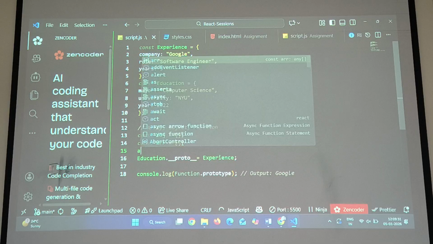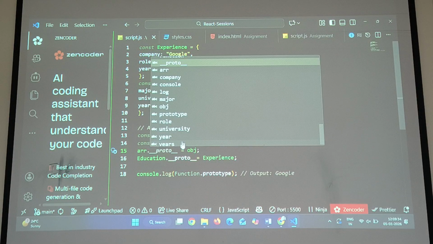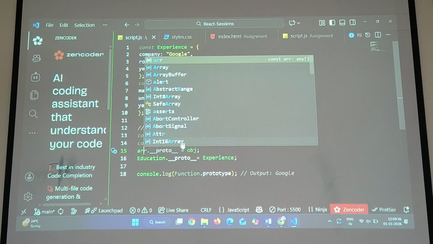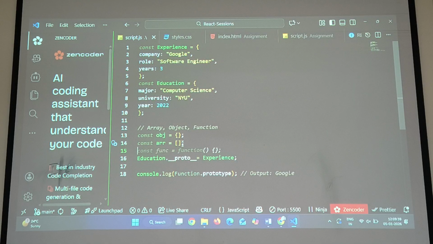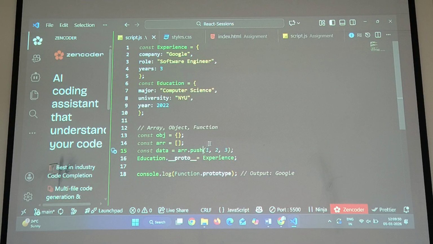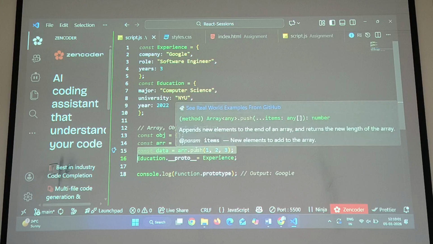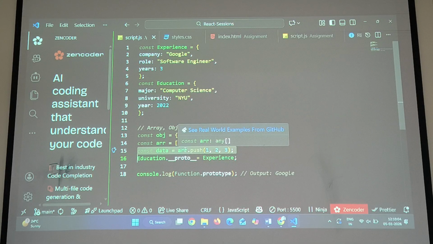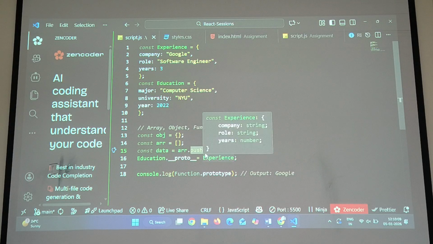Okay, here if I am going to use array dot push, this is a method inside the array's constructor. Using it means it is calling the native code.